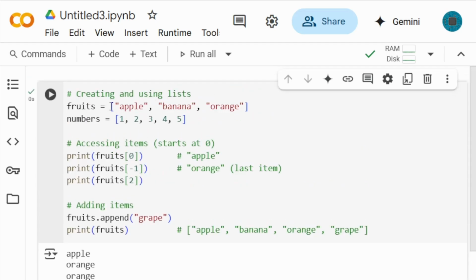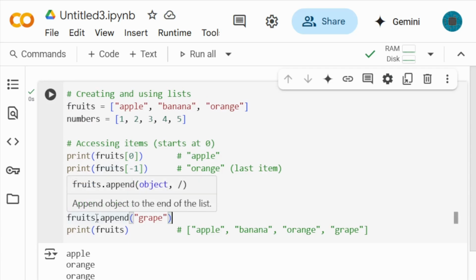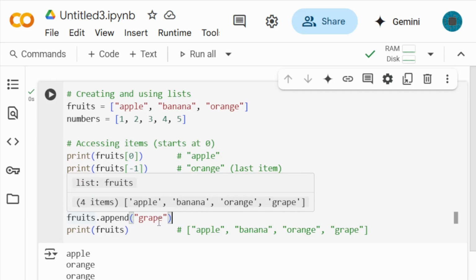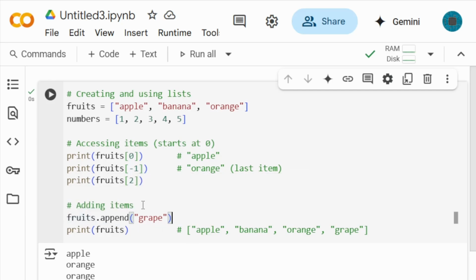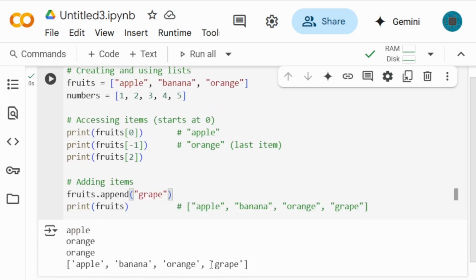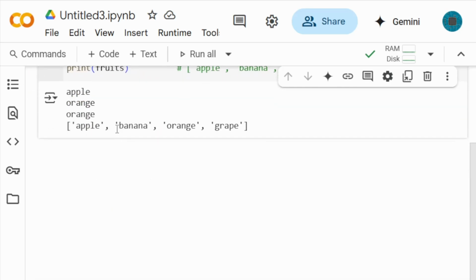Okay, perfect. Lastly, I provided an example of when we want to use a method onto our list. So we have the append method, whereby we are going to add something to this list. In this case, we're going to add some grapes, because who doesn't like some grapes, right? Okay, so as you can see here, when we run this piece of code, we've now added to our list grapes.